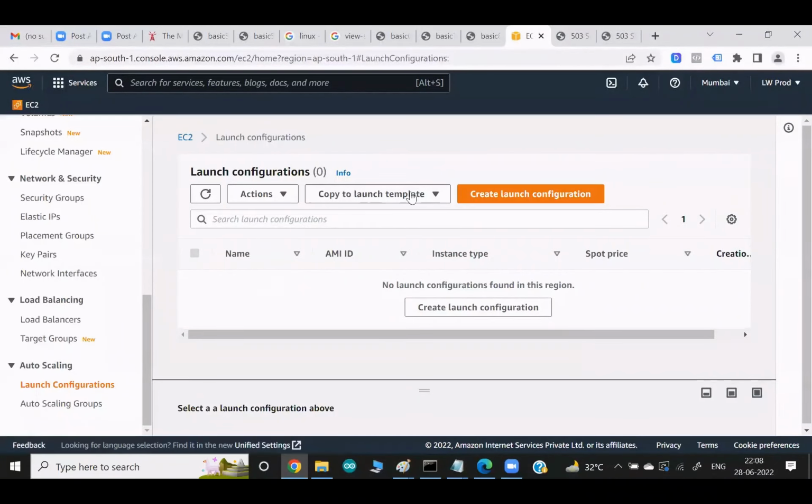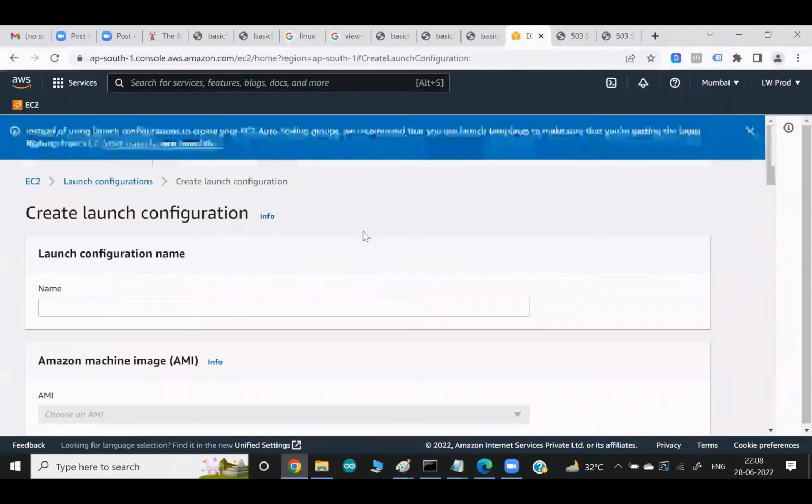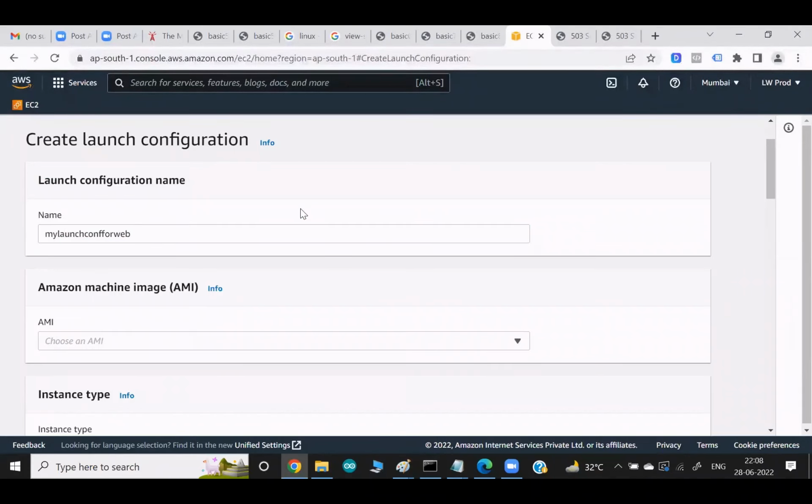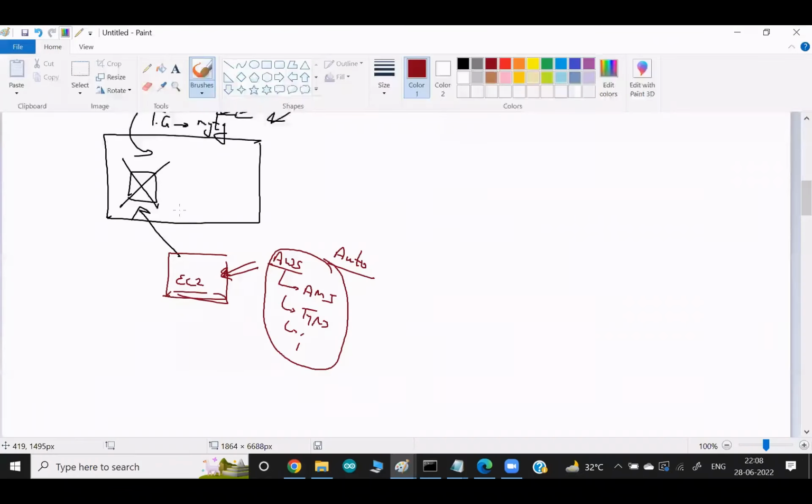So we have to go and use a launch configuration. I don't have one right now. Let me create one. Let's say this is my launch configuration for my website. Whenever I want to launch an EC2 instance, I will use this configuration.